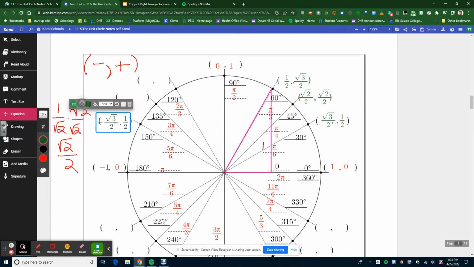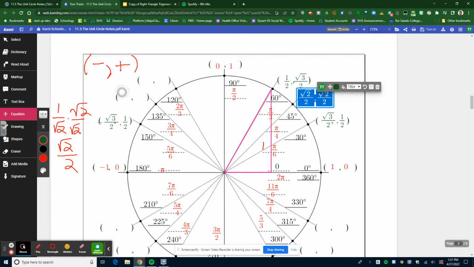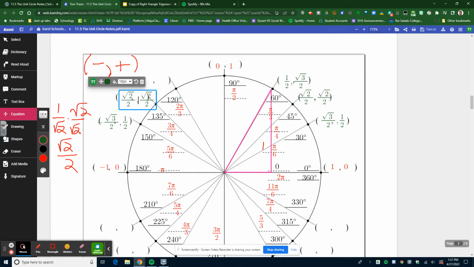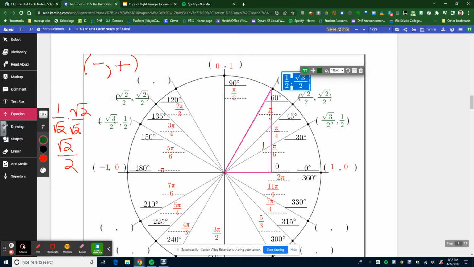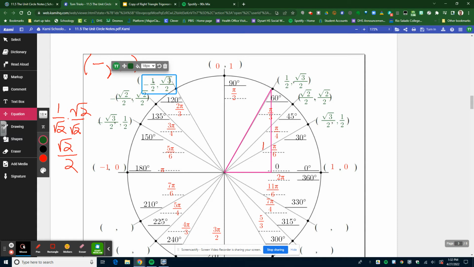And let's scoot that back over here. Then change this one, Control A, Control C. Same thing. My y values will all stay positive, and my x values will all go negative. Same thing, I'm just copying and pasting. You just have to get the signs correct. So all my x values should be negative in the second quadrant. Questions thus far? Not that hard, right?